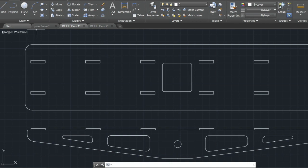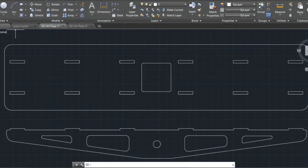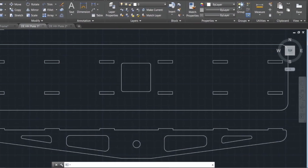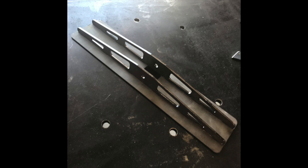I took a few measurements, put on my thinking cap to figure out what would work best, then went into AutoCAD and designed the pieces for the bracket. I saved it as a DXF and went to my favorite laser cut service, Send Cut Send. Within 20 minutes I had it uploaded, had pricing, everything on order, and in less than five days it all showed up — and shockingly, it all fit first time.